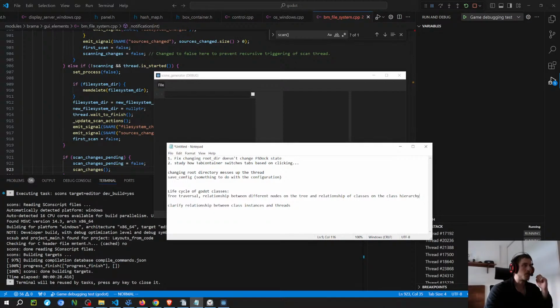When you use memnew to allocate memory, it allocates memory for all the stuff related to the class. So the memory space of the class is going to contain the abstraction of the class hierarchy.